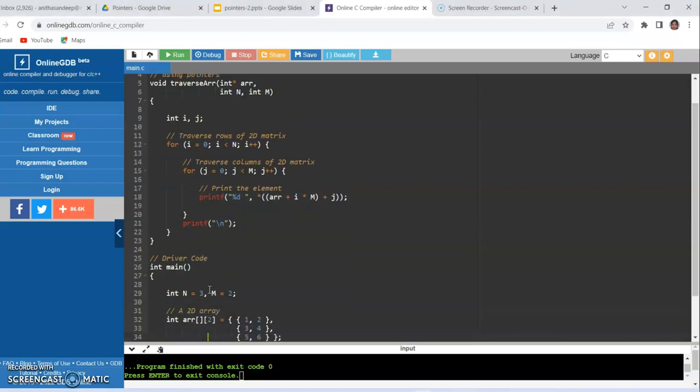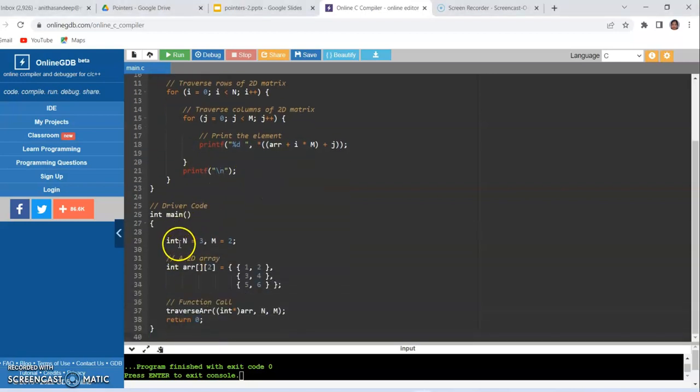So in the main program, I have declared integer n equals to 3 and m equals to 2. So it is a 3 by 2 array. So int arr square bracket, and the second square bracket has the size 2, which indicates the columns are 2, which is initialized by 1, 2, 3, 4 and 5, 6.